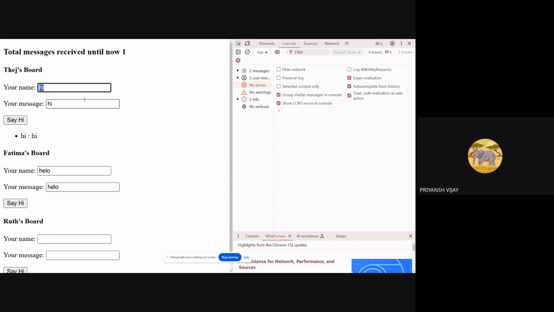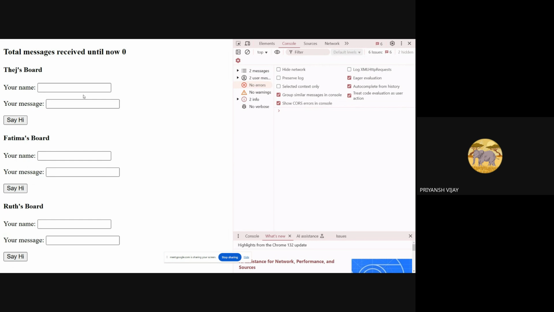So you are saying you sent some message using Fatima's board, but you realized afterwards that you didn't want it to be sent using Fatima's board, and that detail should go back to Tej's board. You can reload and then again send. No, this is one message, madam. If it is the fifth message of that and the eighth message of Fatima, how will it be possible?